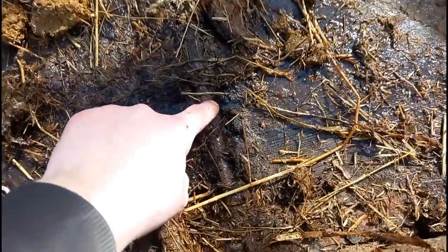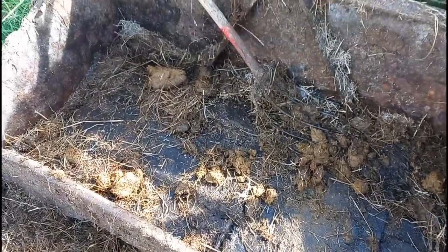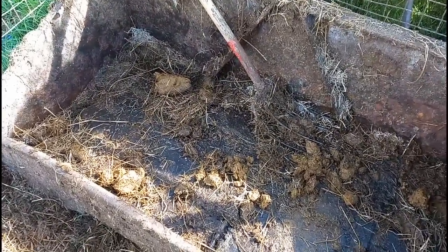So you can see the hinge for the door is there. Well, the sort of lock, and then you have the hinge of a door there, and you have another one there. And when I was graping, that old prong got caught within it, the hinge. So that's why the grape was getting caught and stuck there, if you were wondering. But the box is emptied. We'll go back to the farmyard now and get the next job done.